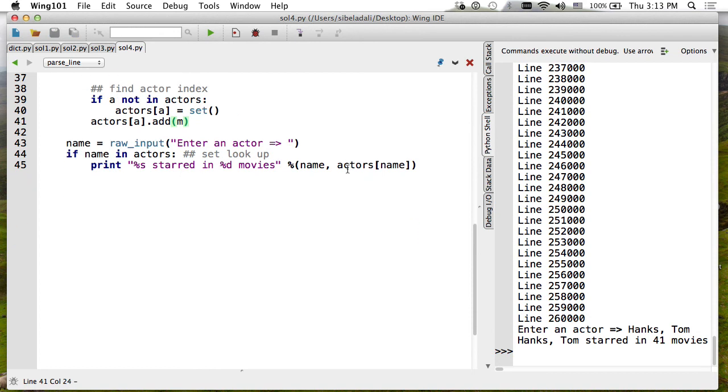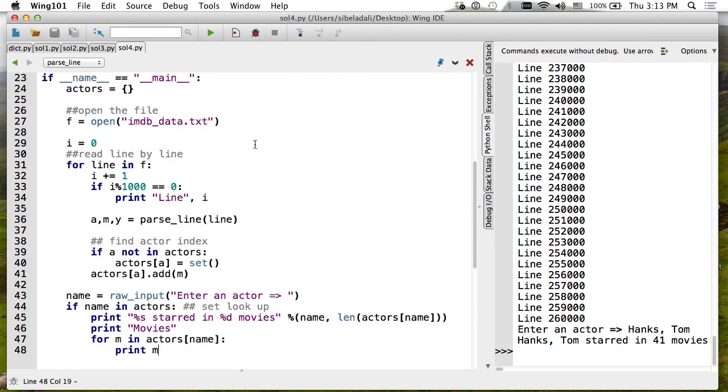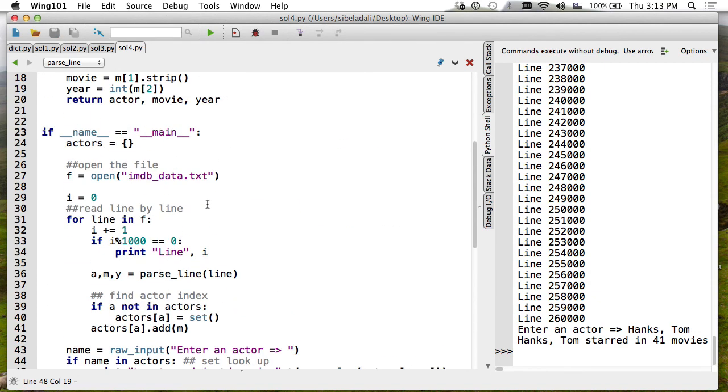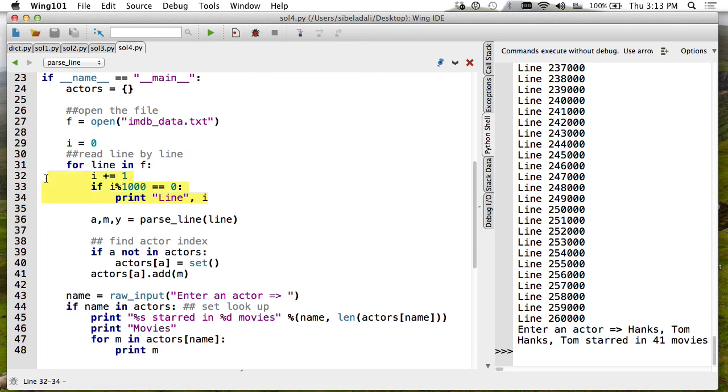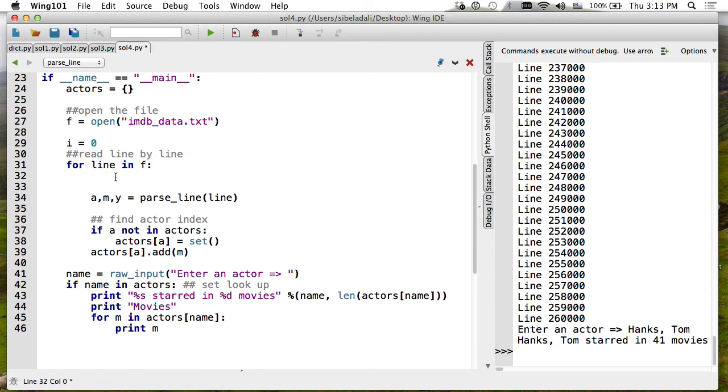Okay. Now, instead of looking up how many movies this actor has, I can also print what those movies are. And I'm going to get rid of this here. So we can run this.